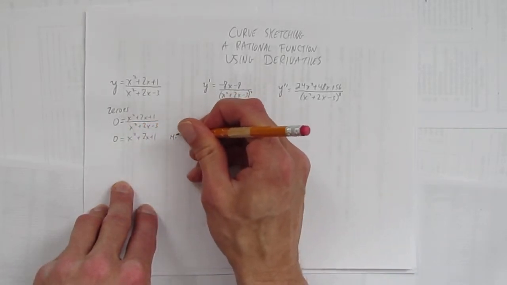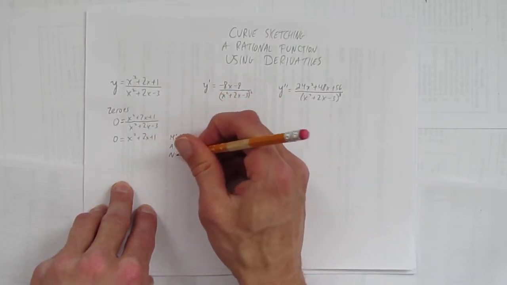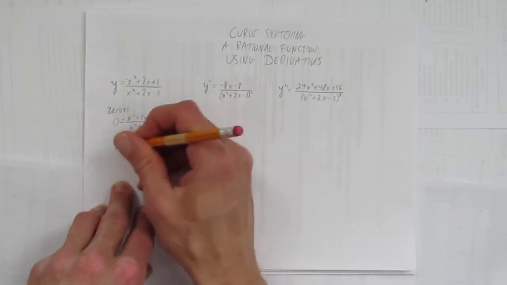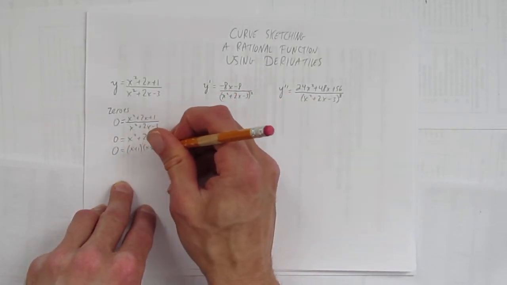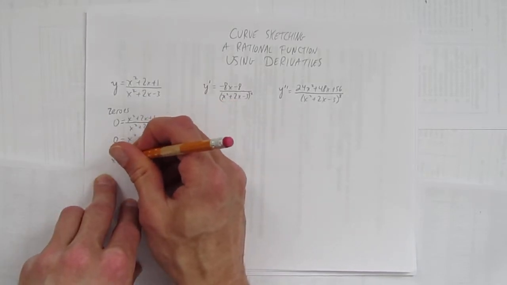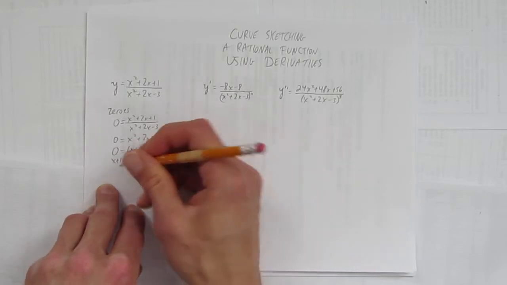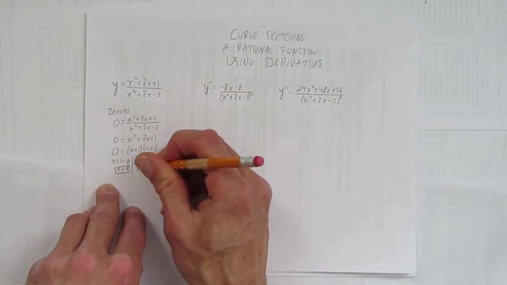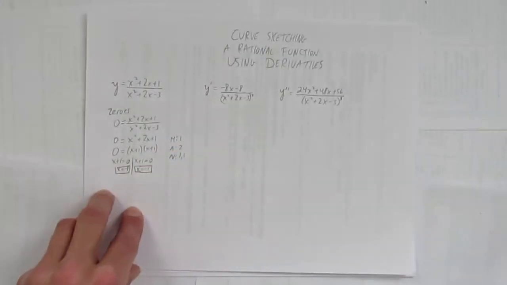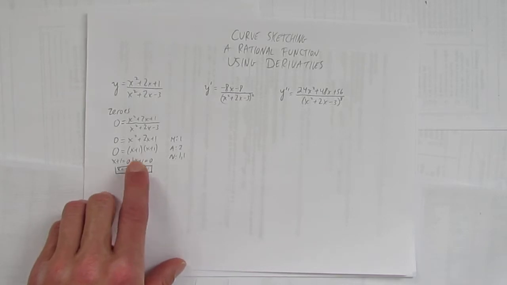What do you do with that? Well, Bergman technique, factor it. What multiplies to 1 and adds to 2? The numbers are, of course, 1 and 1. So you get 0 equals x plus 1, x plus 1. And so x plus 1 equals 0, or x plus 1 equals 0. Do you have to show both? Nah, because they both give you an answer: there's a zero at x equals negative 1. Now we know where one of the zeros is. In fact, that's the only zero, because otherwise we would have found more.